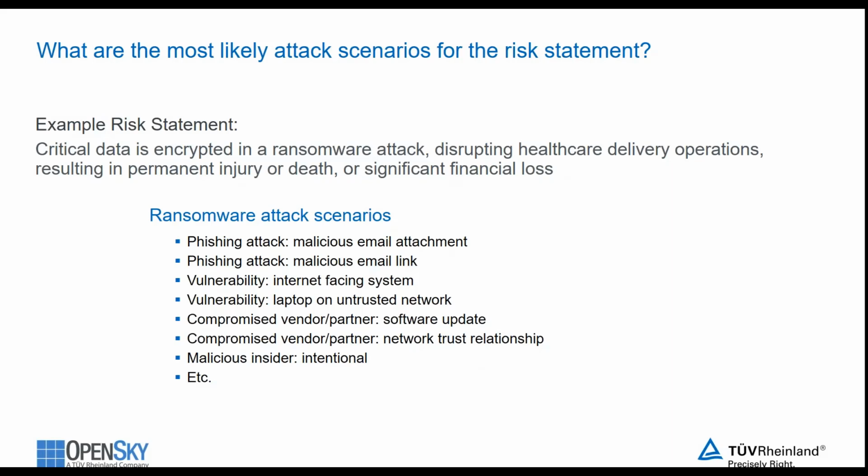The last point I'll make here is to consider breaking out separate scenarios if the risk statement is too broad. I talked earlier about that PHI is breached example. That's a lot to come up with attack scenarios for, right? Because PHI can exist in a lot of different places, and you start getting overwhelmed, thinking, oh man, I could think of hundreds of attack scenarios for PHI. So if the risk statement is too broad, it helps to break it out into some sub-risk statements: identify where PHI resides, and create some unique scenarios.